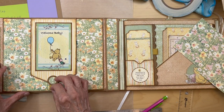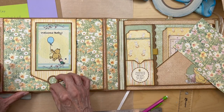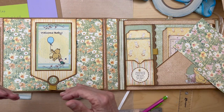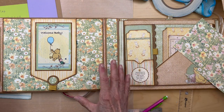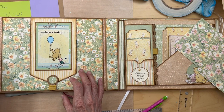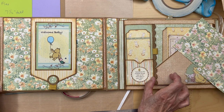If you have any questions, let me know. It's not that difficult. It's just hard when I'm working back and I'm reconstructing it and I don't have any of the paper left. So hopefully you guys got all that. And we're going to go on to panel two.